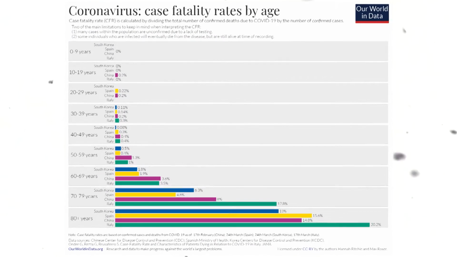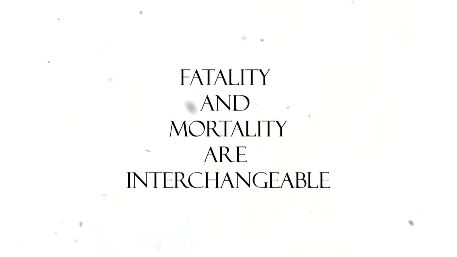Let's start with the case fatality rate, or CFR. You've probably seen this talked about in the media. Sometimes it's referred to as the case fatality ratio or the case fatality risk, or even in some cases, case mortality ratio or case mortality risk. Basically, you'll hear the words fatality and mortality used interchangeably. So the case fatality rate is not the same as your chance of dying if you're infected. That would be the infection fatality rate, which we'll get to later.